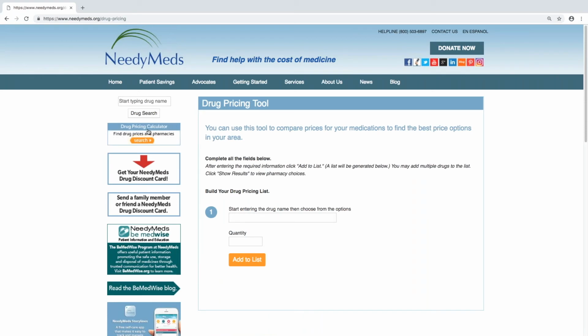One quick thing I do want to mention about the drug pricing tool is that it provides an estimate. Now, although it's a close estimate, it will not be accurate down to the penny. And also do keep in mind that drug prices change all the time. So don't find out what the drug costs today and go pick it up a month from now. You're going to want to check out what the price is right around the time you're planning on going and picking it up.